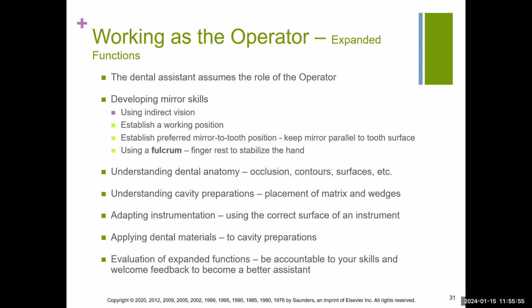And you want to understand dental anatomy overall. You want to know how the patient bites. You want to know the contours of the teeth, the surfaces. You want to know cavity preparations. Like if you remember from DNA113, there was class 1, 2, 3, where class 1 cavity preparations were just occlusals, just the tops of the teeth. And then you had class 2 and class 3 and all that. So in those cases, you would use matrix bands or wedges. And then of course you want to think about adapting the instrumentation, applying dental materials, and you want to evaluate expanded functions.